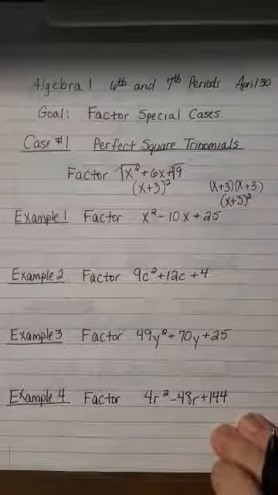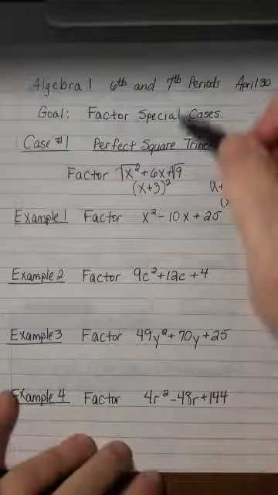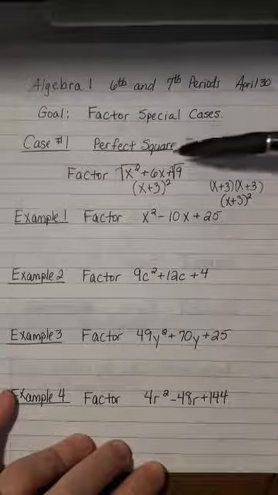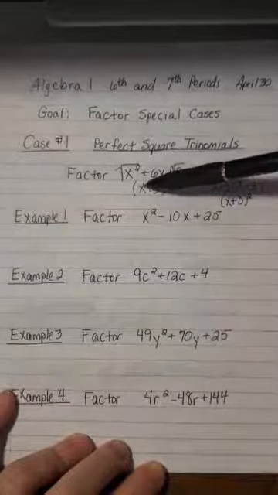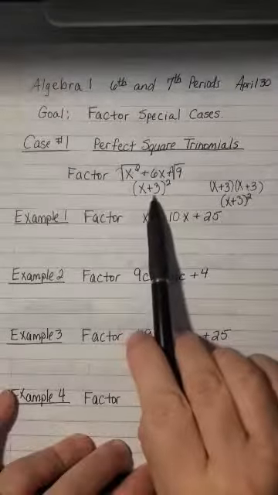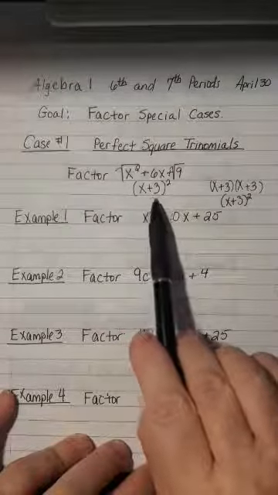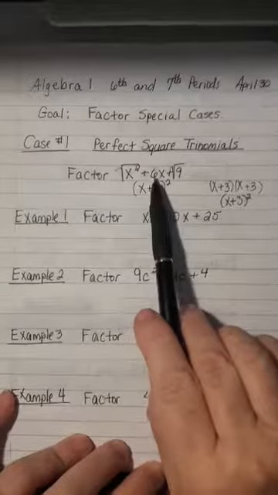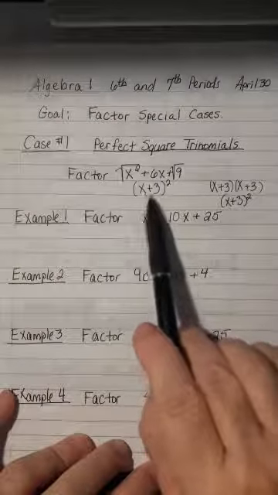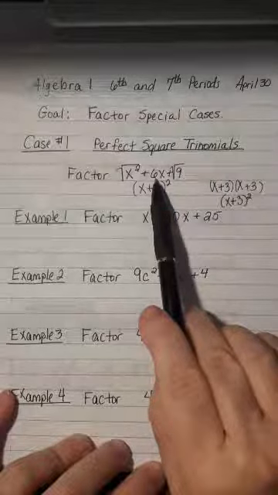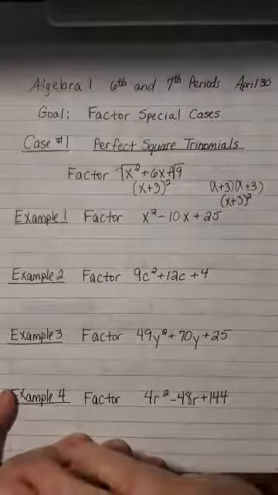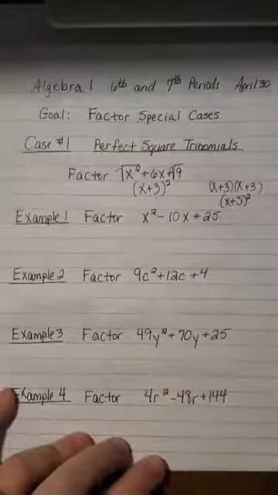Now, let me show you where the 6 comes into play. The 6 is just a way for you to check to make sure that it is a perfect square trinomial, because for this to work, your answers in this parentheses, the x and the 3, you have to be able to multiply those together and then double it, which means add another one, and you'll get that middle term. So like 3 times x is 3x, and when you double 3x, you get 6x. So that's how you know that that was indeed a perfect square trinomial, and this is the correct answer.